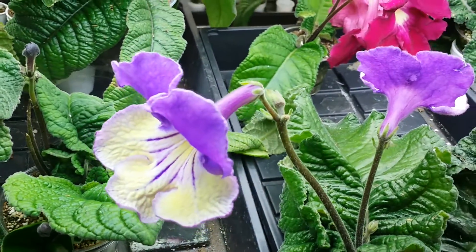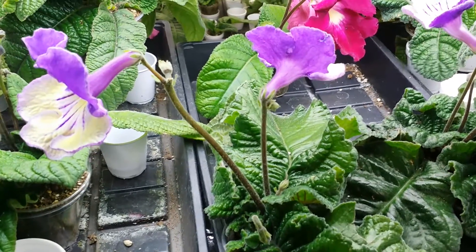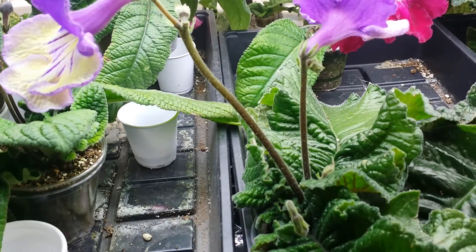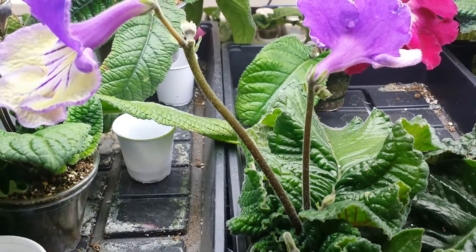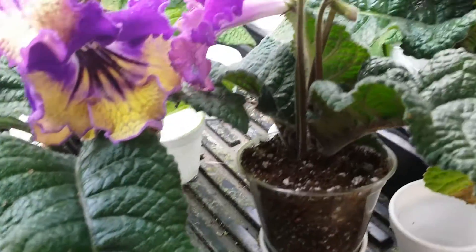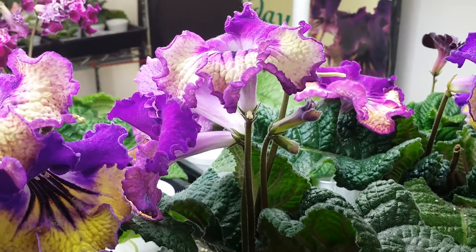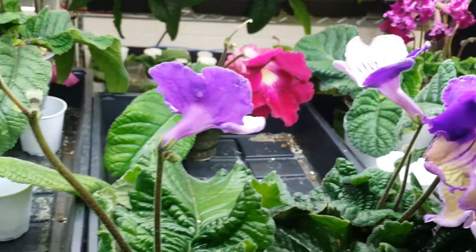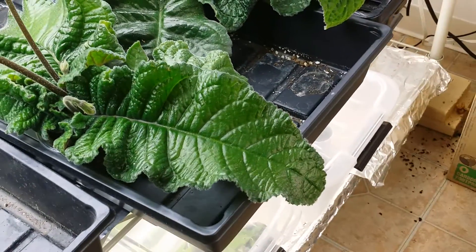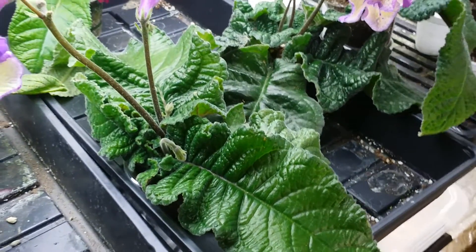Let me show you how these two plants differ in the foliage. First of all, DS Mozart has a much longer flower stock and I think they're a little bit disproportionately tall compared to DS Gulfstream. Second, DS Mozart has much larger leaves — beautiful green color, stiff, firm, thick, but quite long.